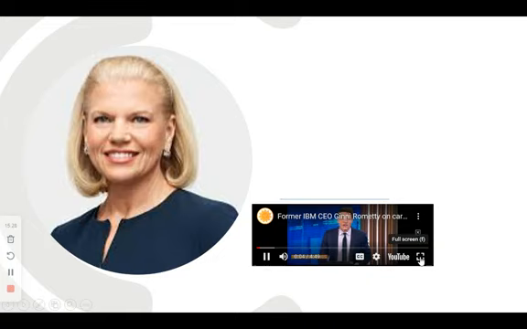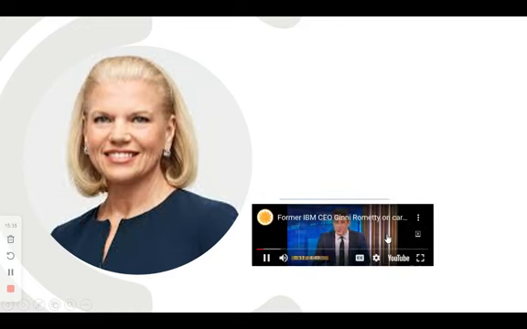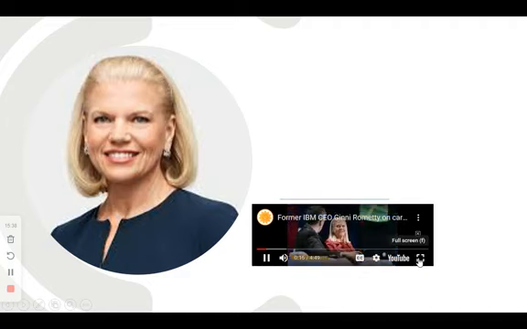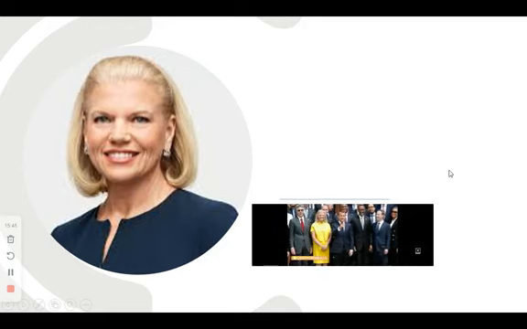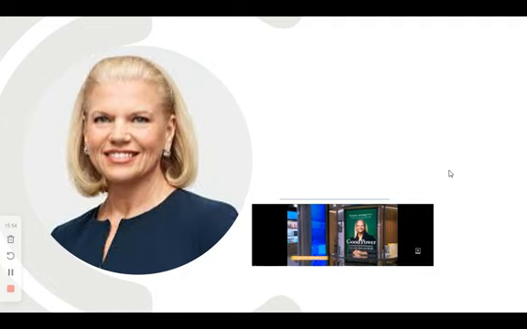Former IBM CEO Ginny Rometty is pulling back the curtain on her time as leader of one of the world's biggest tech companies. Rometty became the first woman to head IBM back in 2012, and during her 8-year tenure, she transformed that company, focusing on developing quantum computing and AI technology while working to hire, retain, and promote women and people of color. Rometty's new book, Good Power, Leading Positive Change in Our Lives, Work, and World, details her rise from a challenging childhood to influential tech leader, and she joins us now.